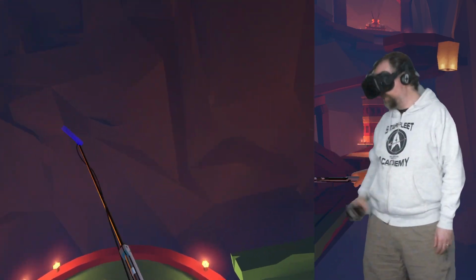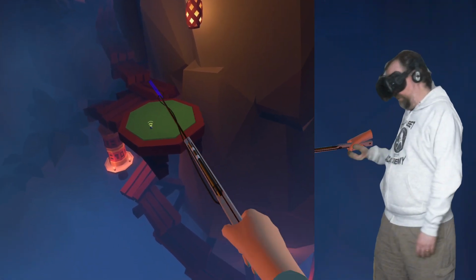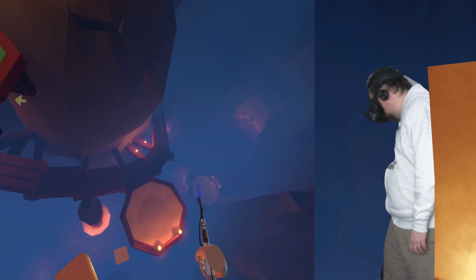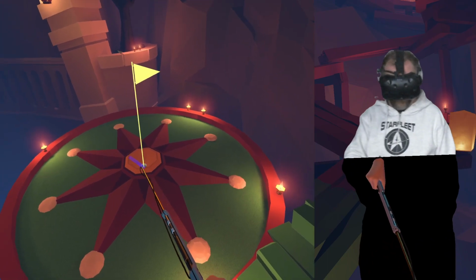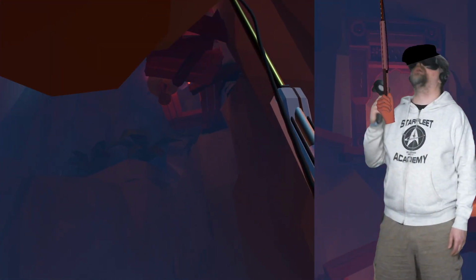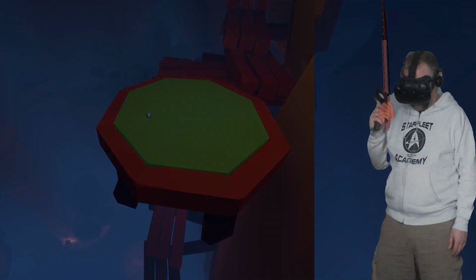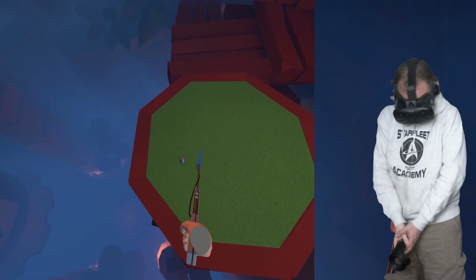I'm seeing that. It's a par 6. The intended path is to go from here. So 1, 2, 3, 4 shots and get it in 5. I think we'll go ahead and try this usual trickery.